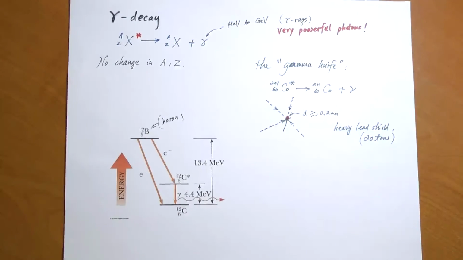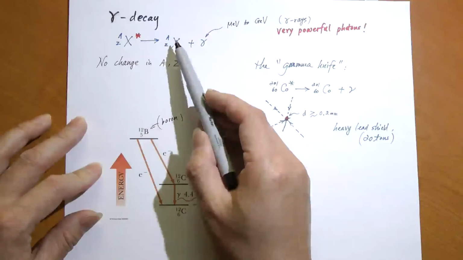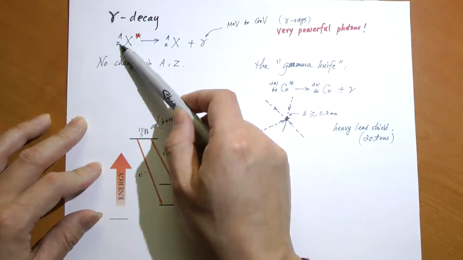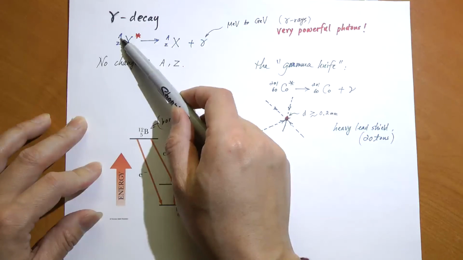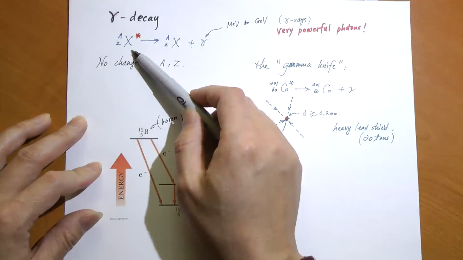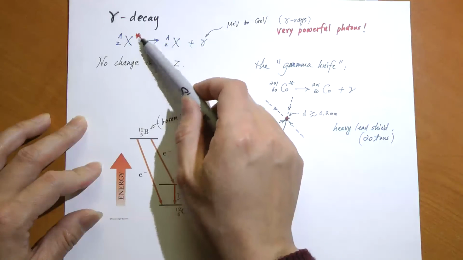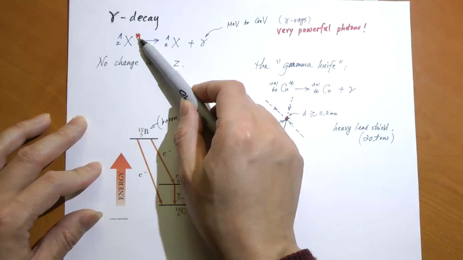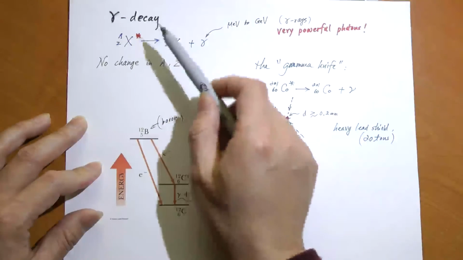All right, the last one is the gamma decay. In the gamma decay, what's emitted is a high energy photon. In fact, it's got the highest of all photon energies. It's called a gamma ray photon. There is no change in atomic number Z and atomic mass number A. What you have here is the nucleus in its excited state. It's got more energy than usual. It's not in the ground state, so we use a star to denote it.